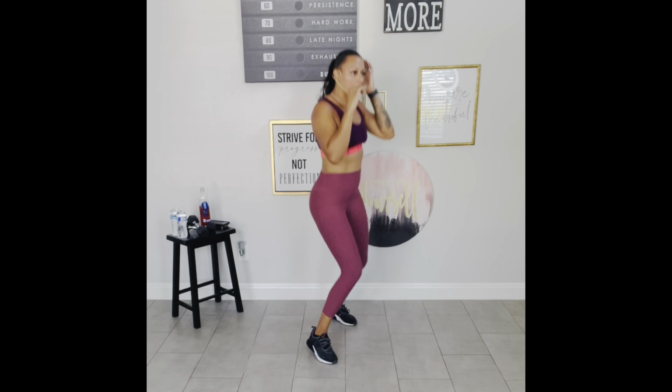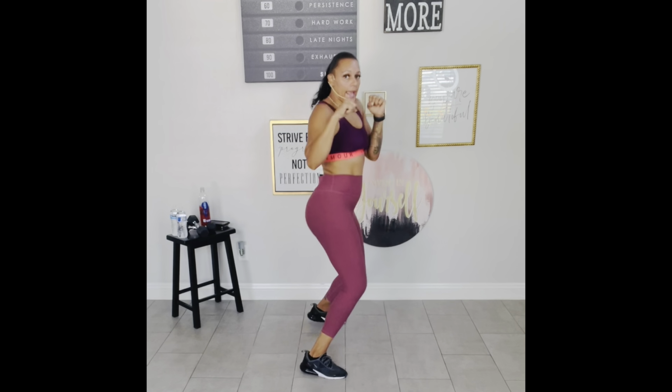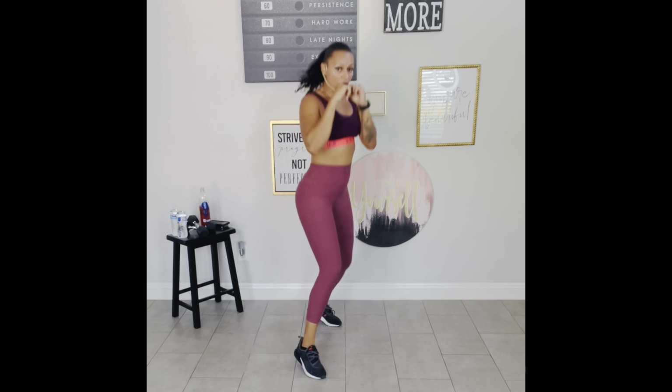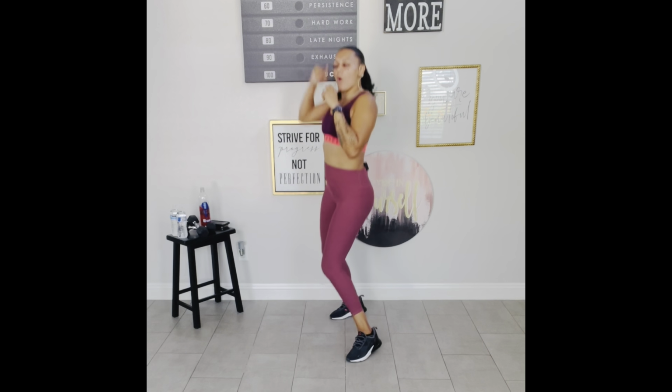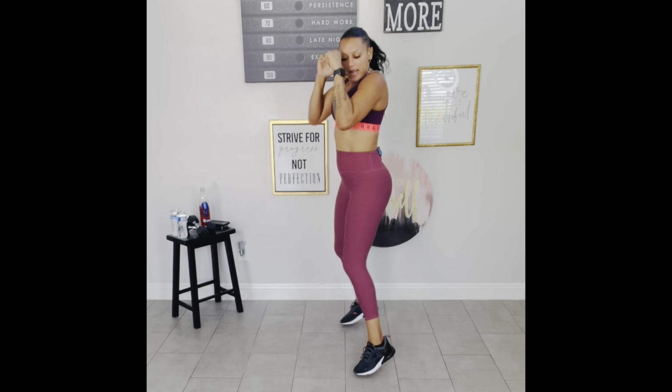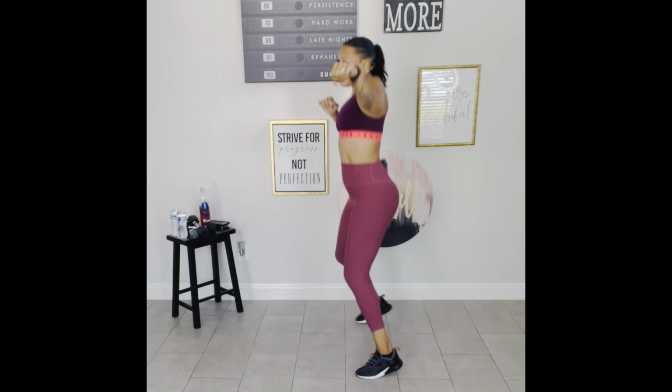Take that right knee forward. Hands up. 3, 2, 1. 10 jabs. 10, 9, 8, 7, 6, 5, 4, 3, 2, 1 to your center. 3, 2, 1 transition left. 10, 3, 2, 1. 10, 9, 8, 7, 6, 5, 4, 3, 2, 1, center. Great job. More? Yes?